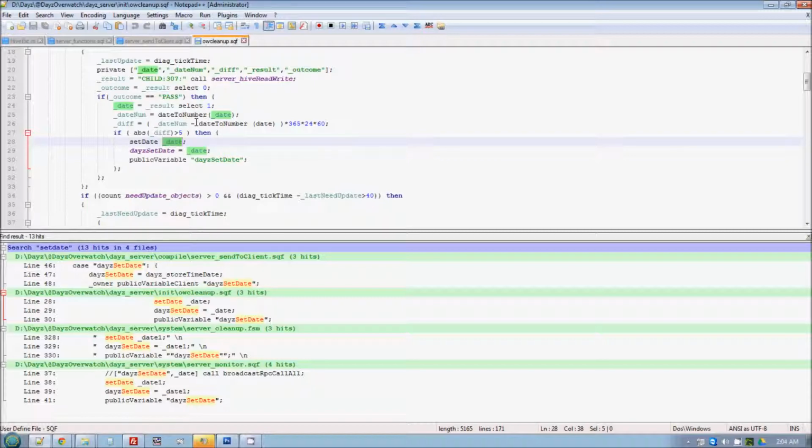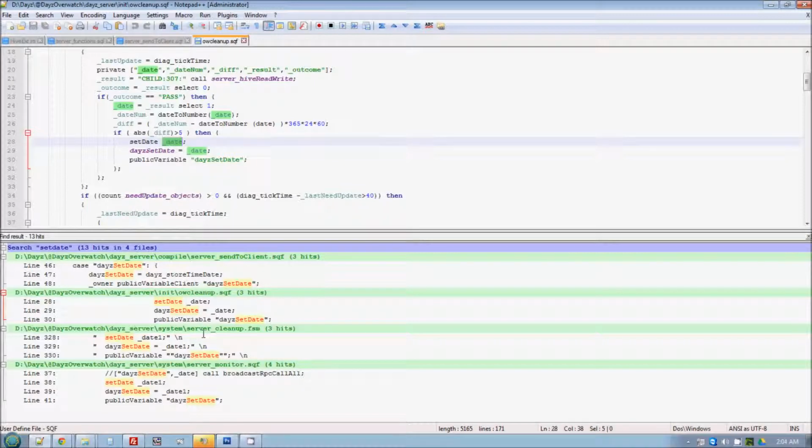Now I think the way this works, I haven't really paid attention to this in depth. I've never really had to, but I would say that this keeps track on the server of the time running. So this is probably a more correct date function.